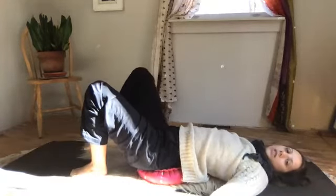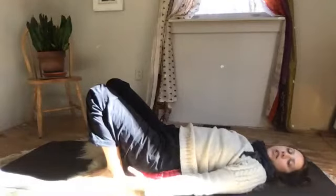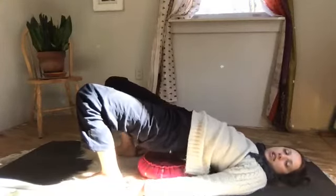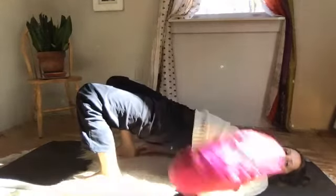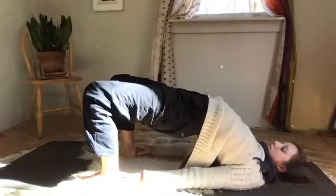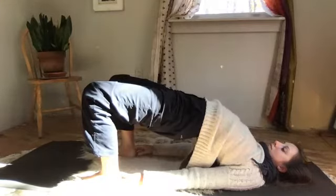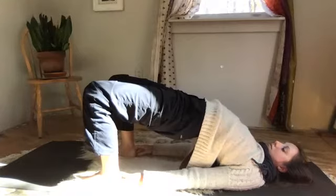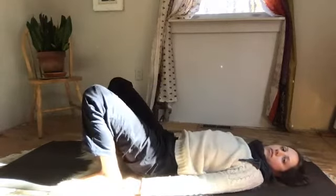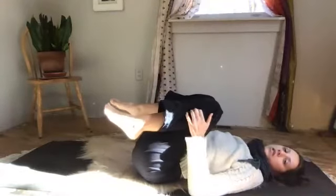And bring your feet to the floor near each sitting bone. And inch your arms so that they're right by your sides. And on an inhale, slowly press into the feet to lift the hips up for bridge. You can take your prop out from under you and keep the hips high for a few breaths. On an exhale, lowering them down. If it would feel good on the low back, you can draw the knees in once more towards the chest.